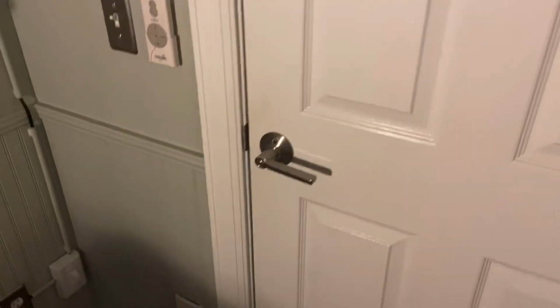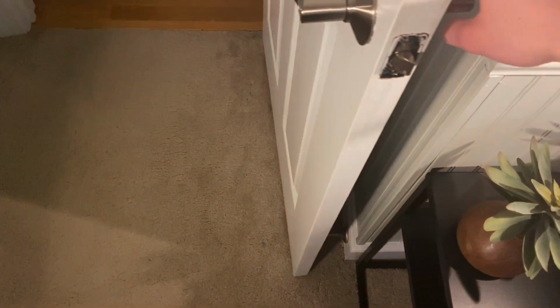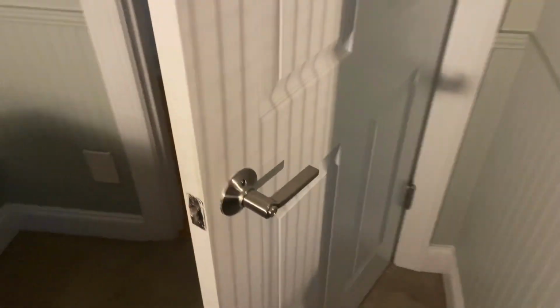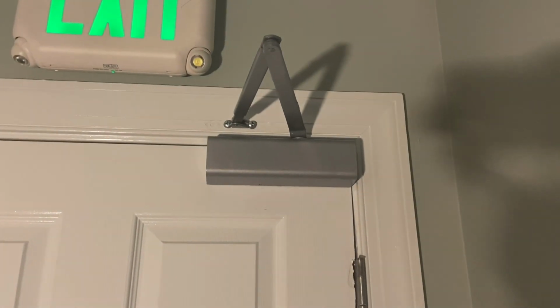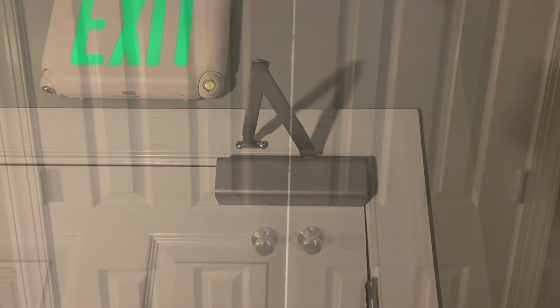And there you go. I'll do it one more time, showing the door's angle. Back check's here. There's the hold open, and if I want to disengage it, just do that, and it'll close like that. So very nice closer. It hardly makes a sound. I really like it, and let's move on to the next.